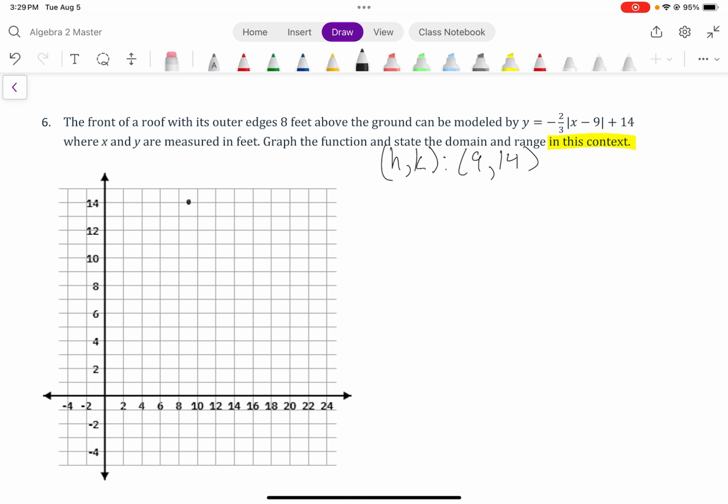Now I'm going to work to the right first with my slope of negative 2/3. So I'm going to go down 2, right 3. And when I'm going down 2, right 3, again, I have to be very, very careful of the scaling. Down 2 is from one line to the next line. Okay, I have full spacing there. When I'm going to the right, I go half of a square for once. So just be careful with that. And I'm going to do that a couple of times.